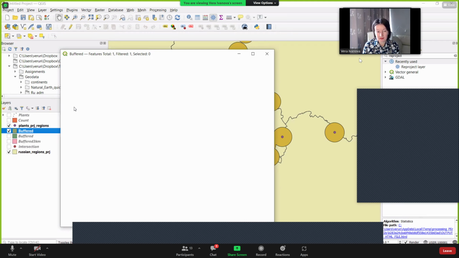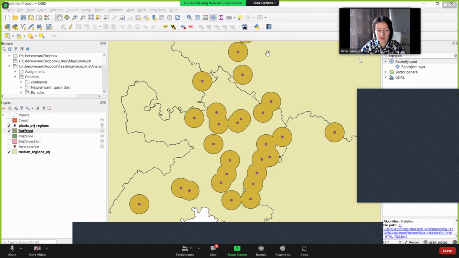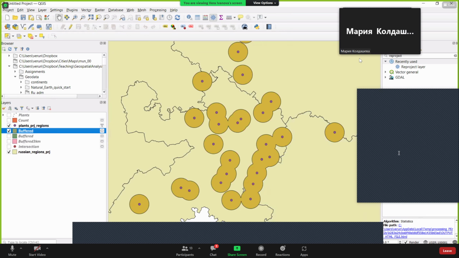So everything in this layer is considered as a multi-polygon. То есть все слилось и воспринимается только как один объект. This is not what we want to get. Oh, sorry, QGIS sees all these points as only one object. Yes, thank you, exactly.